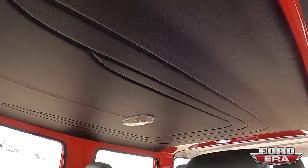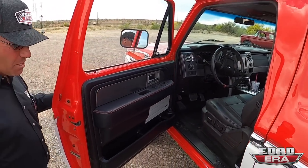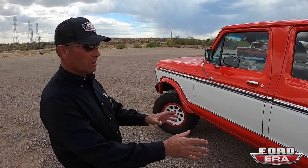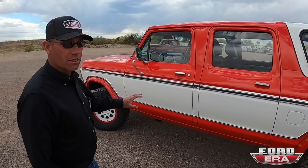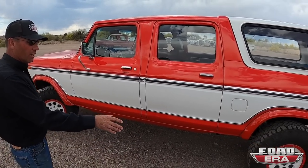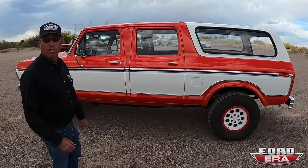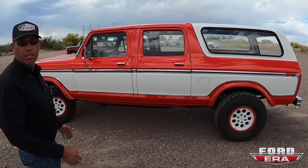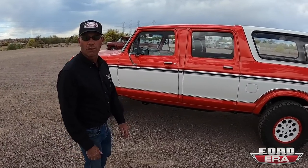Headliner. Yeah, usually the dinging's annoying, but on an old vehicle, you're like, oh, that's pretty neat. Well, it's definitely unique anyway. Part of the reason we wanted to stretch the cab is that you get extra room in the back seat. So this is 8 inches longer than any other stock 79 crew cab. And then we wanted to match up with the 145 factory wheelbase, so we didn't have to stretch the frame or anything. So it's actually shorter than a regular crew cab 5.5 foot box pickup, because we have to bob the front of the frame off to match up to the front of the Bronco.